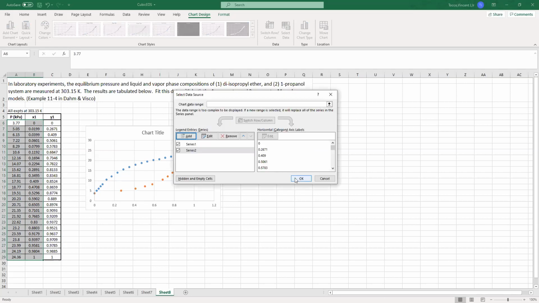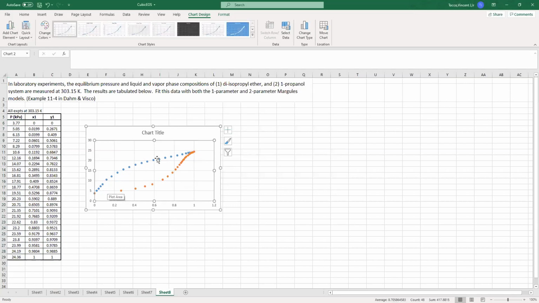Okay, and notice how I am plotting discrete data points, and I'm not plotting a line through it, because when you have experimental data, recall that it is important to always plot it with experimental data points, because if you connect them with a line, that insinuates that you are modeling the data, which we are going to do. We will do that a little bit later on, but we want to plot just the experimental data points that we have.